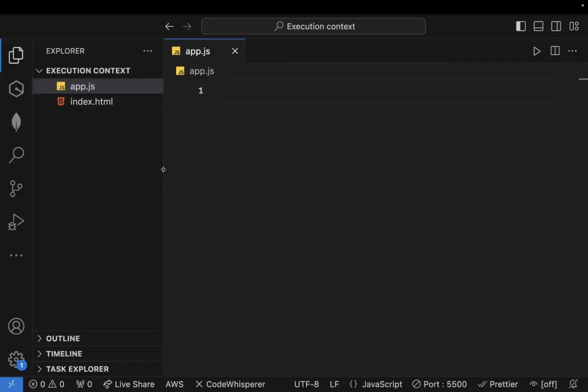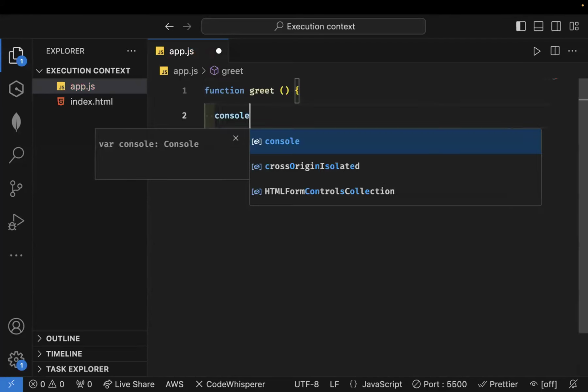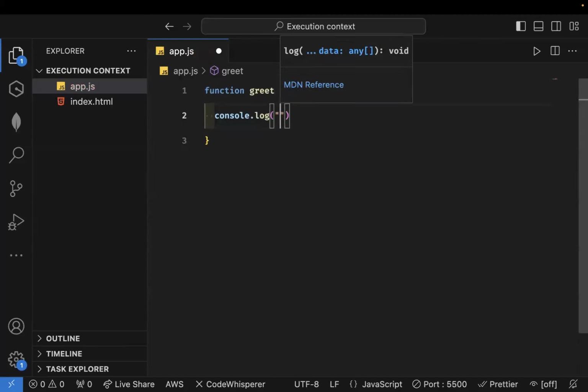All right, so let's see something. This is a JavaScript file. I'm going to write a function called print grid, or let's just say grid, with console.log hello.